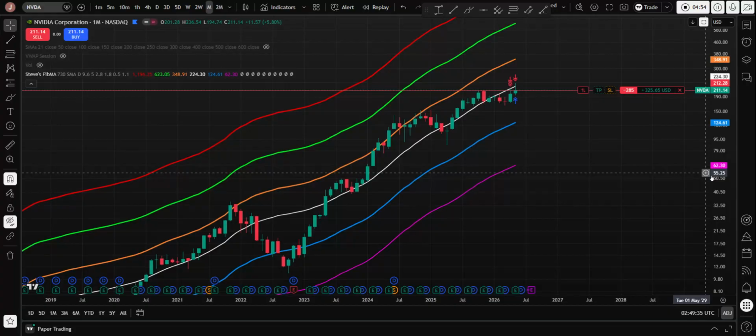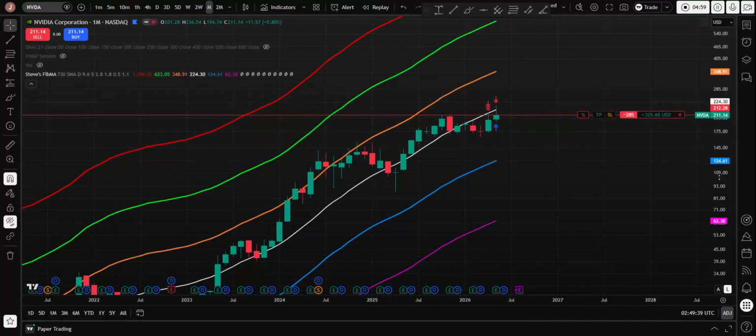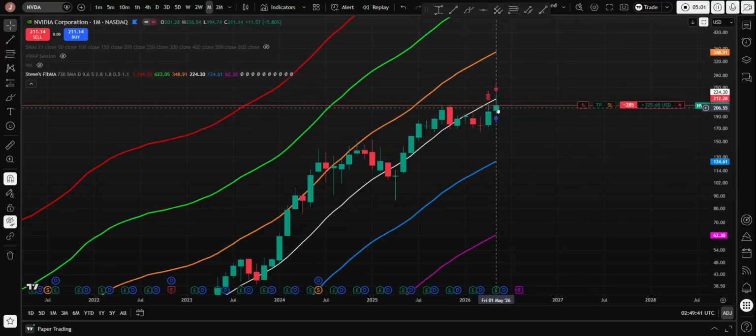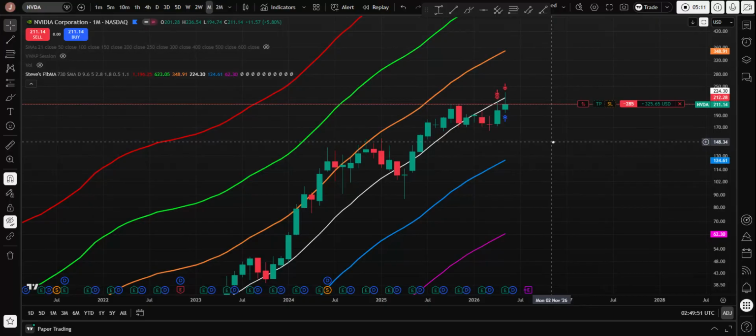Okay. And we have to bring logic into the table here. So my only logical conclusion is that if we close below here, this is confirmation, along with the 2 week that we will get to shortly, that the top is in. Okay, I know it's hard to believe, but bear with me right here because we're gonna go over the 2 week chart and the daily that could add more evidence to what I'm saying. But hear me out here.